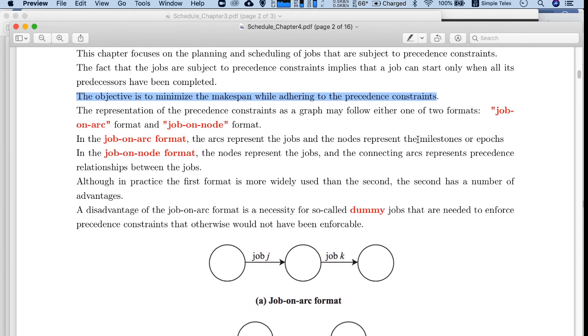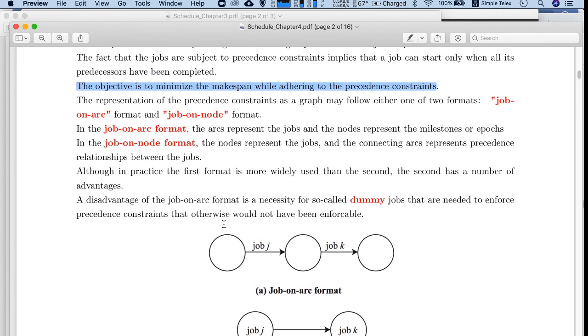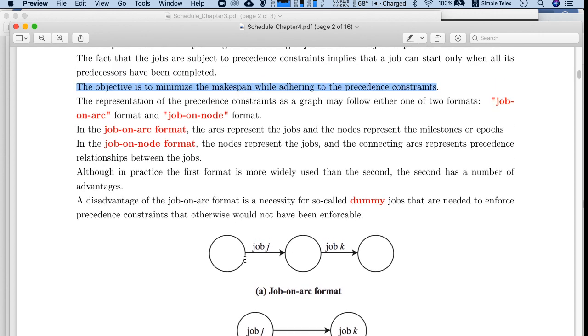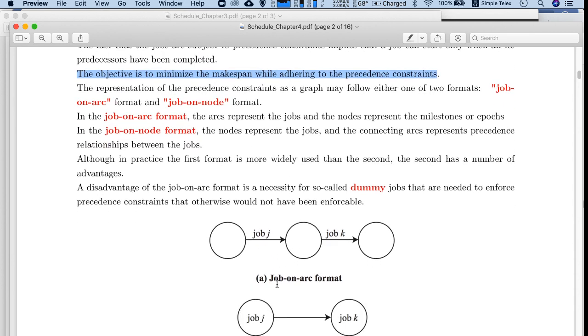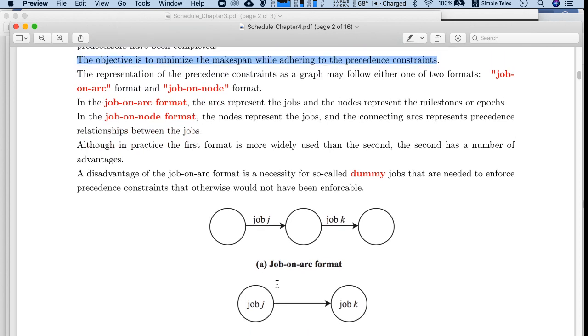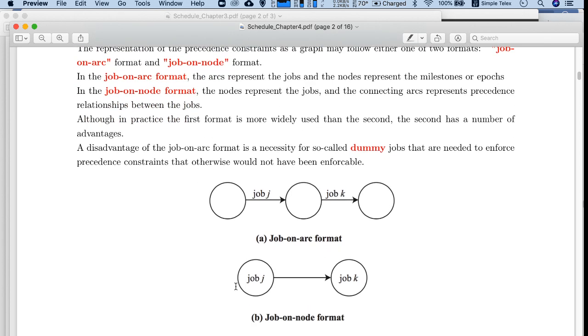The first one is the job-on-arc format and the other is the job-on-node format. In the case of the job-on-arc format, the job will be represented by an arc like this. And another common way to represent the job is the job-on-node format, something like this.